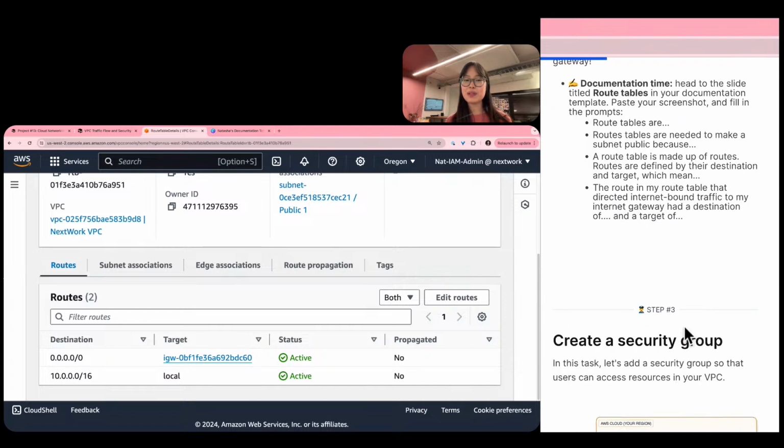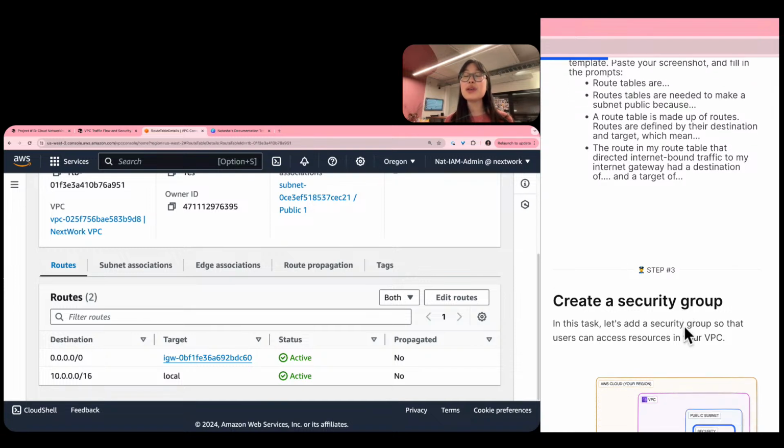So that was an awesome step, by the way. A route table is huge for a VPC because, as we've just covered, absolutely all resources in your VPC will need that route table in order to figure out where they need to go to get anywhere.